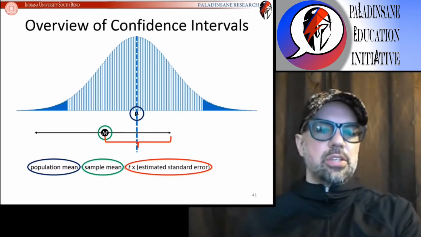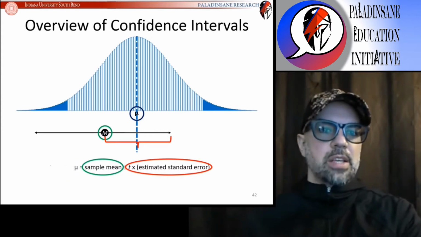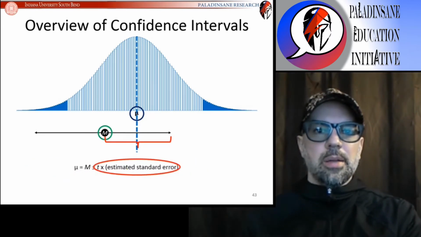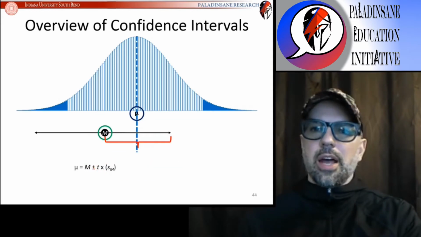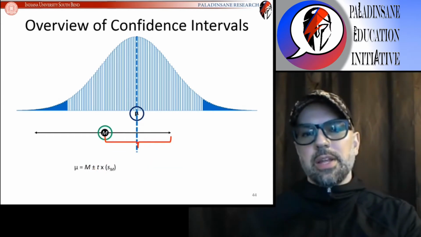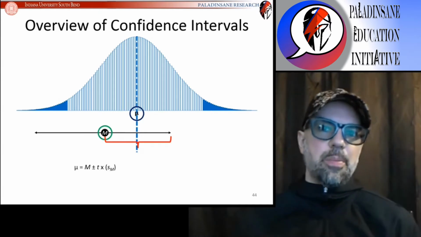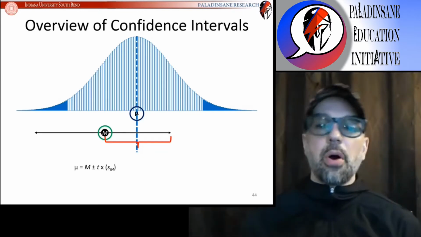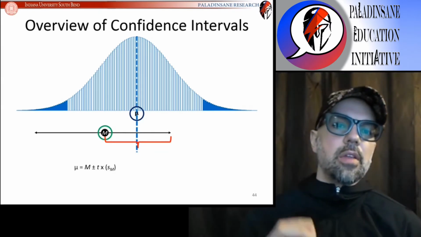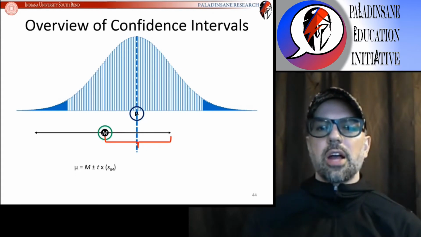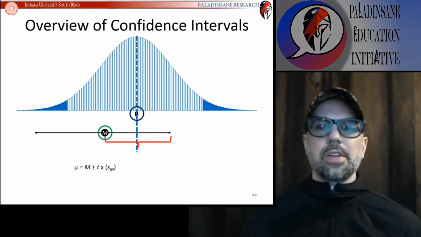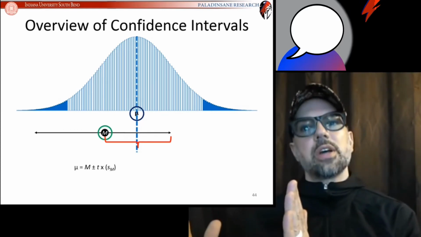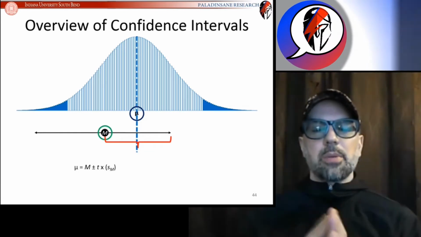So we can put this into the symbols that we have there. Population mean equals your sample mean, and all of that is plus or minus your cutoff t-score multiplied by your estimated standard error. So that's your look behind the curtain. That's just to show you what the components of a confidence interval are. Also, this is the form that you want to get your confidence interval into: a point estimate plus or minus the arms of your interval. So a point estimate plus or minus this and that.